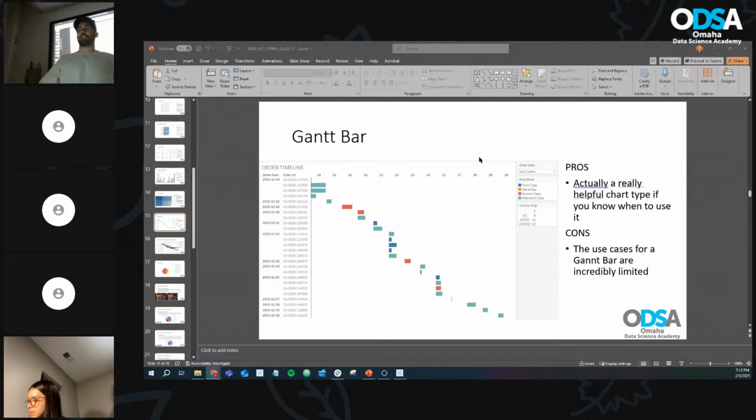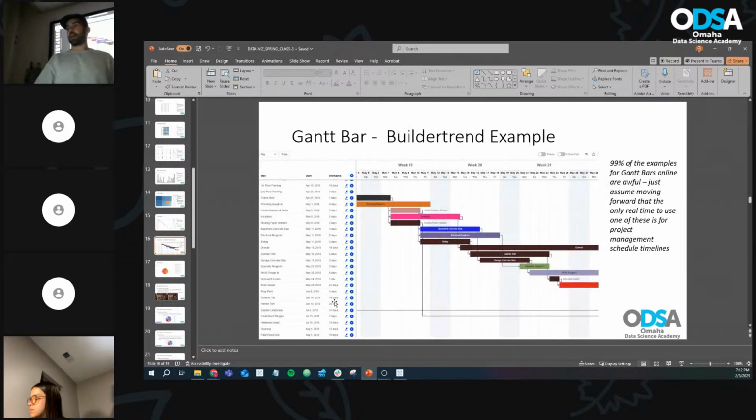If you want to visualize it, you can easily see when the start date is, where the end date is. We actually have one of these at Builder Trend in our product. So what we sell to our customers, it looks like this. So this is how you build a house. Here's all the schedule items in a house. And you can see exactly what day they start on, how long it lasts. Some of them you have to wait for one to finish for the next one to start.